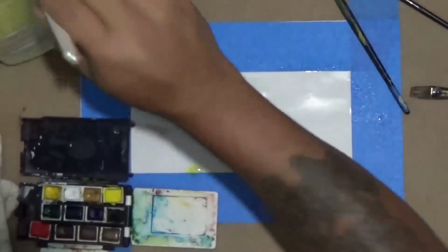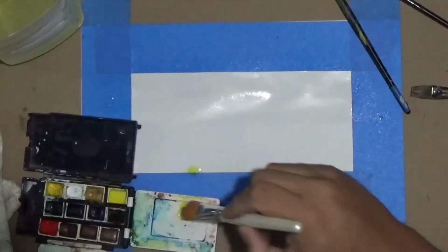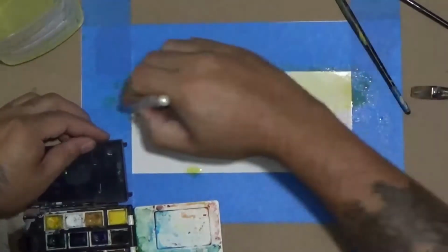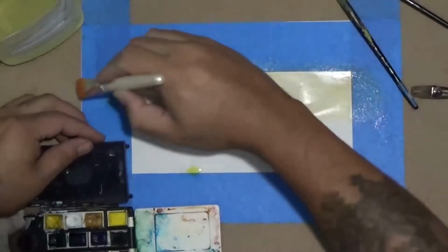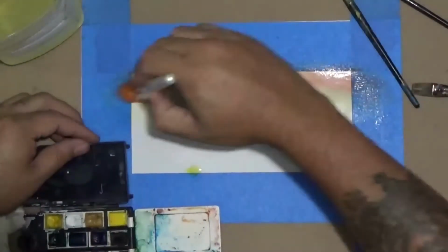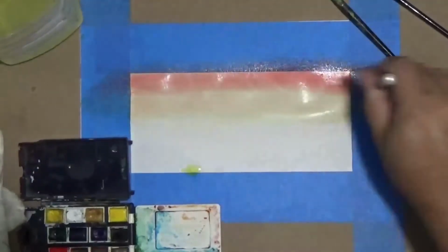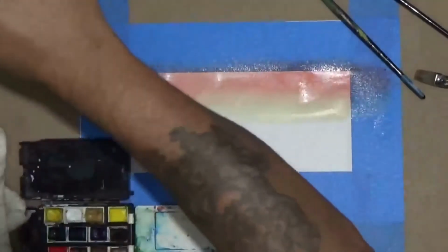where I added some yellow. You can mix it, bring the red. And like I showed you in the other one, see, now I'm gonna bring the red. As long as the paper is wet, you keep adding. See, that one got too dark then. But when you go too dark and it's too much, you just spread it. And then you can dry your brush and pick it up. It picks it up on the brush. And so spread it. Let me get that yellow in there more.